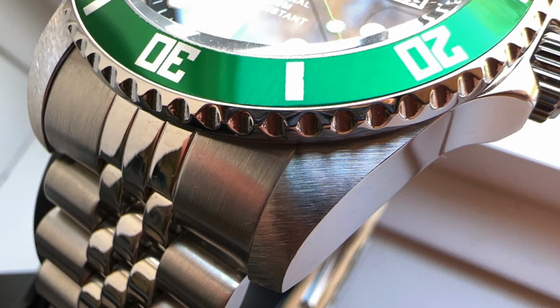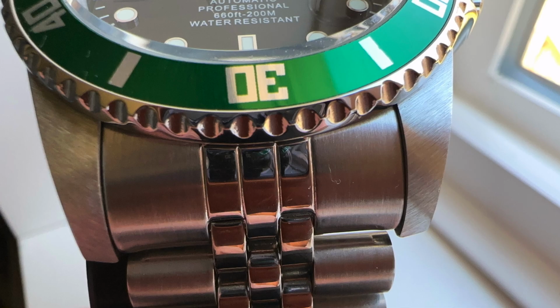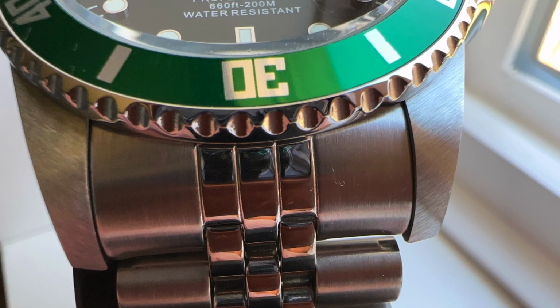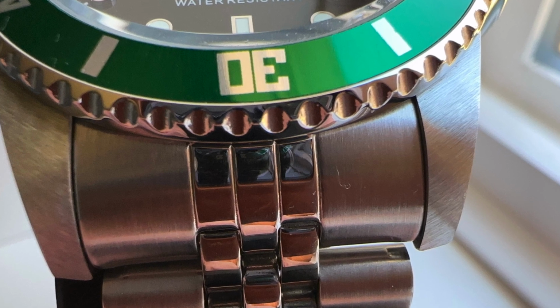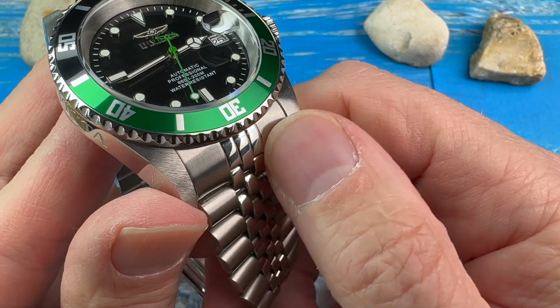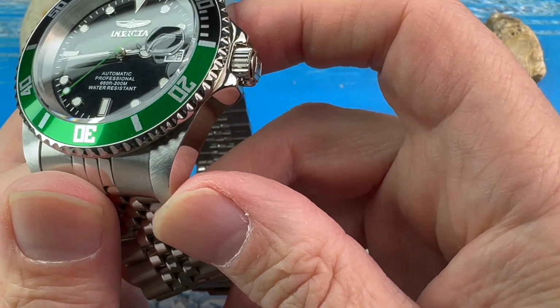Now, putting my personal preferences aside, what does jump out to me is the fact that the bracelet does not sit flush with the top of the lugs. The bracelet sits roughly 2 millimeters lower, and I can definitely feel the edge where the two meet when I run my finger over it. It's a reminder that this is an $80 watch, not an $800 watch.